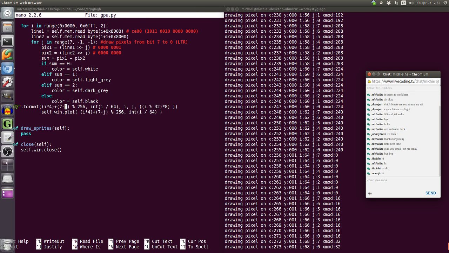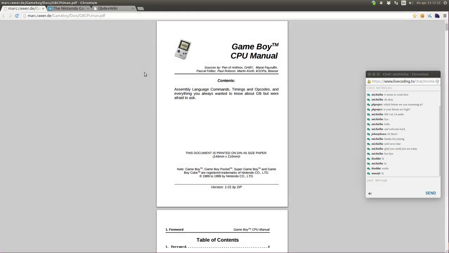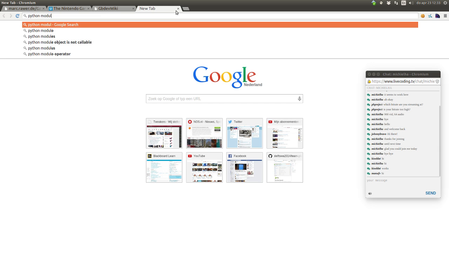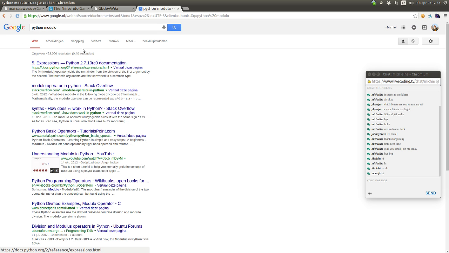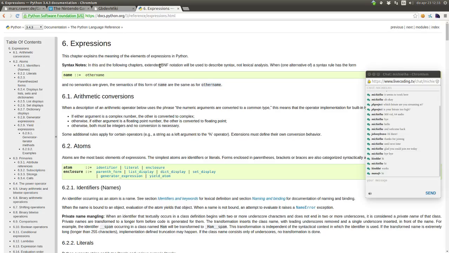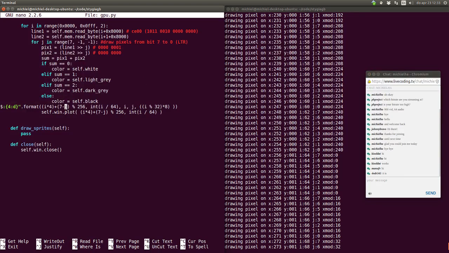I mean, percentage is the modulus operator, right? Python modulo. Yeah, it is. Thanks for adding that. So the big question is, why is this still flowing over 256?